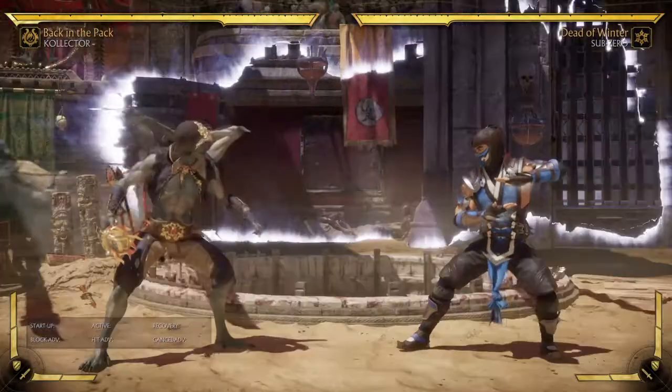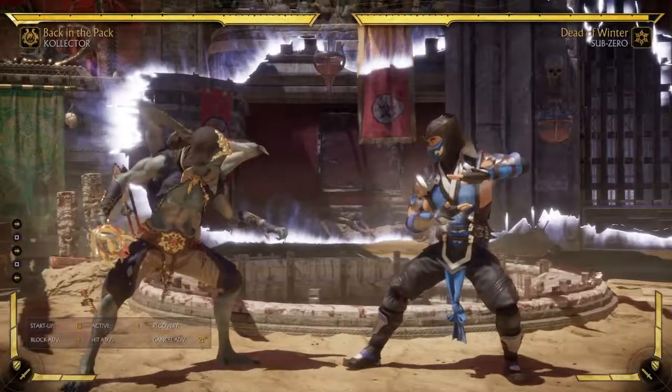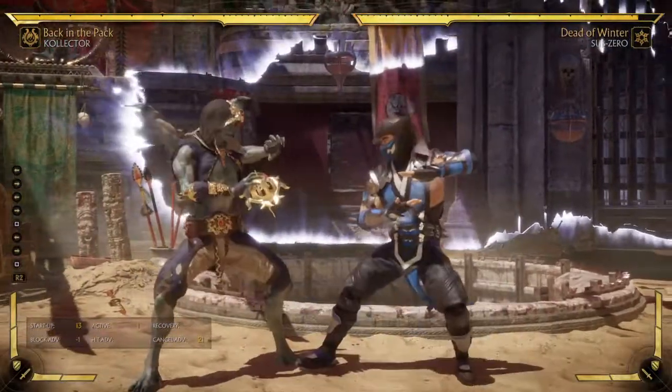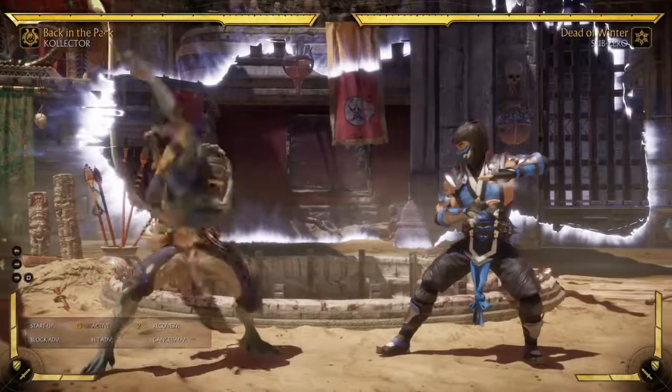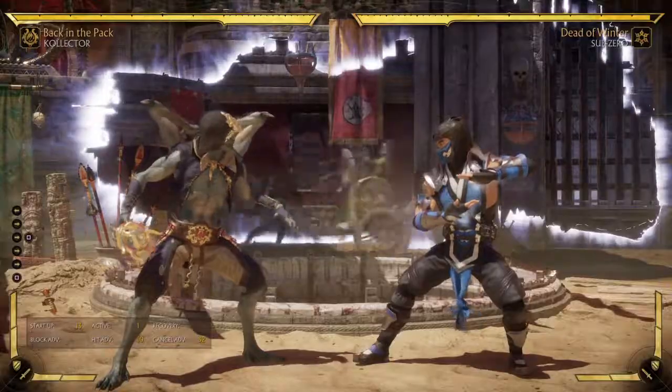So that is kind of annoying to me. I wish this pulled them in on hit as it does on block. The way that it pulls them in, I wish it did it on hit, so at max range you would still get your full combo.